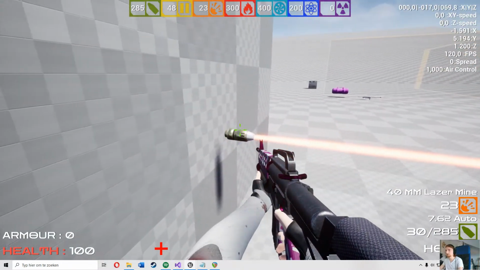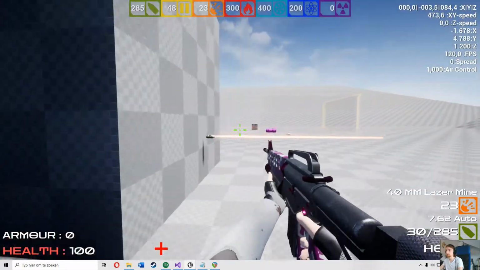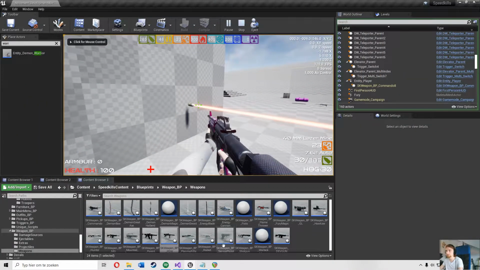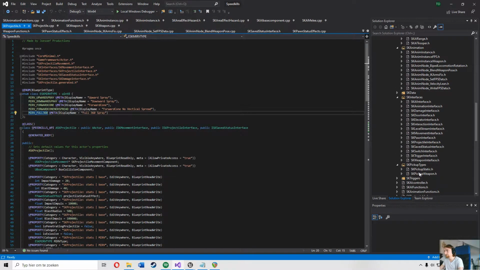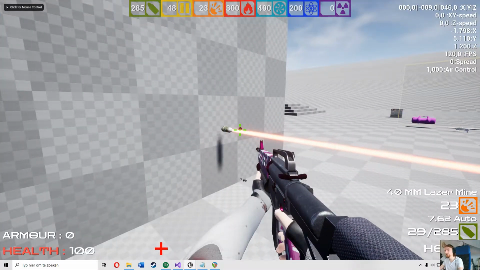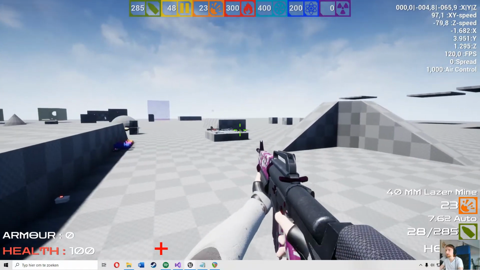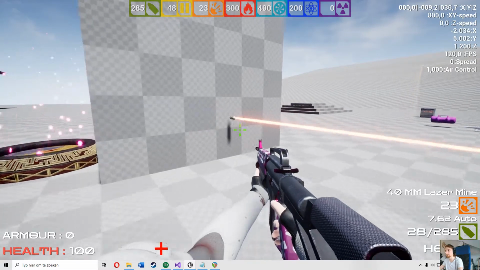They're currently just using the grenade model. I need to make a custom mine model, obviously. But these use the new mine code. So if I go to my code, in damage sources, I now have SK mine, and I have two types of mines. I have proximity mines and I have laser mines. This is a laser mine, obviously. But the anti-gravity mines of the hunter shotgun use proximity.